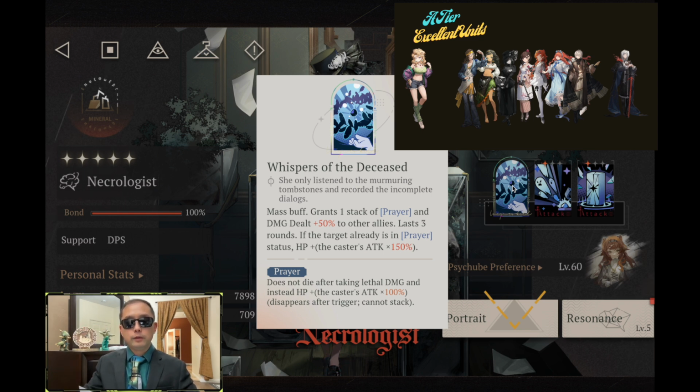The offensive capability, if you have her at P5, she grants 50% damage dealt to all your allies for 3 rounds. Holy, okay, wow. And if you don't have her at P5, it's okay. She still boosts the damage output by 30 or 40%. And then she grants a stack of prayer. Prayer makes it so that your other allies don't die after taking lethal damage, and instead heals their HP. So Necrologist actually is a fantastic unit if you need a support who can help with survivability.